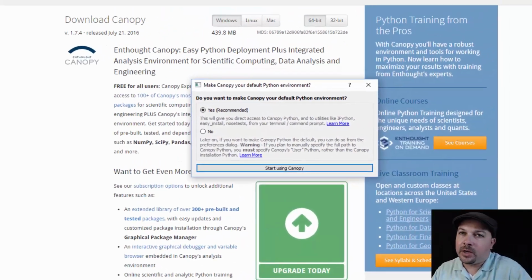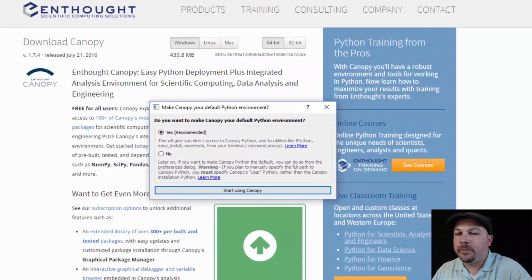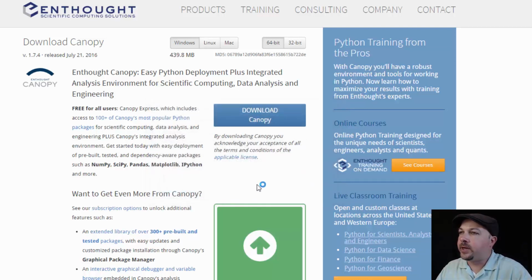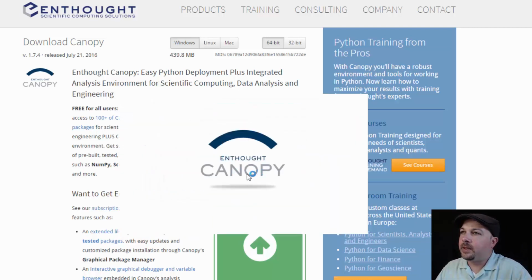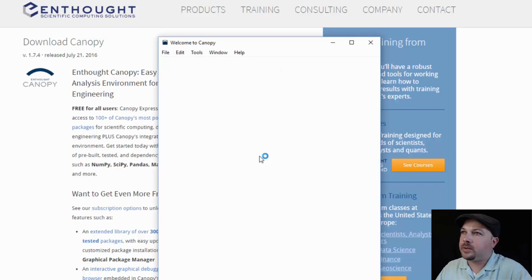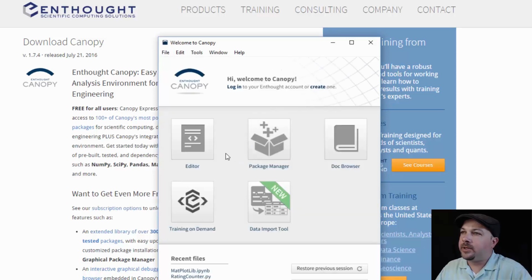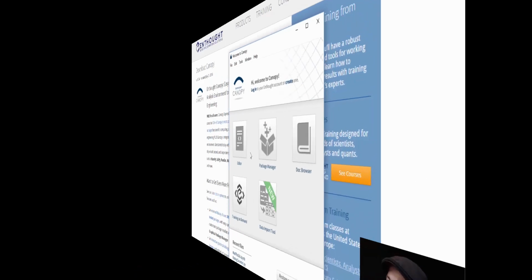Okay, so we finished the installer and we let it run for the first time, after which it did a big Canopy setup operation, and after you run it, you should see something like this. It's going to ask if you want to make Canopy your default Python environment, and normally you'll say yes. If you do have another environment you want to use as well, you can say no and switch it back and forth in Canopy's preferences like it says. But let's go ahead and start Canopy. And if things install successfully, you should see something like this. Alright, we're good. Alright, let's go on to the next step.